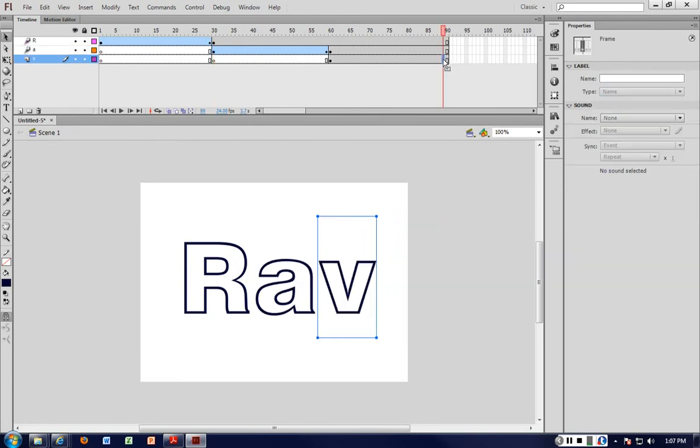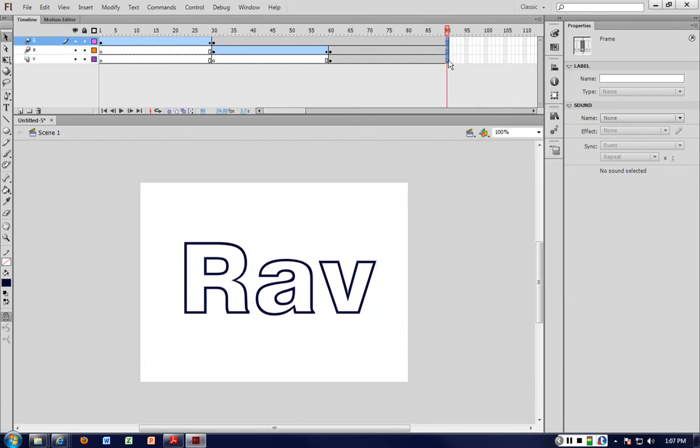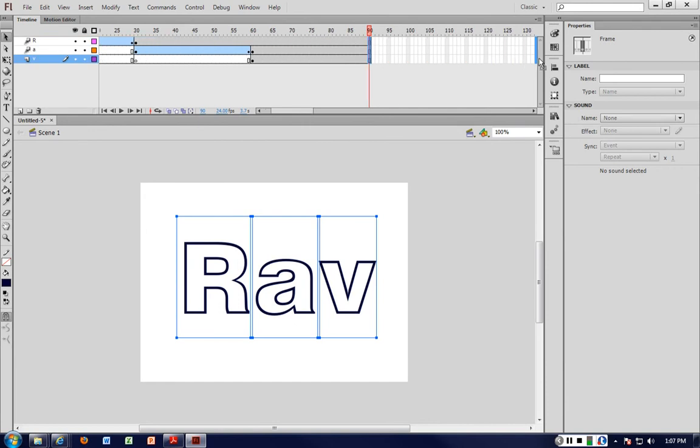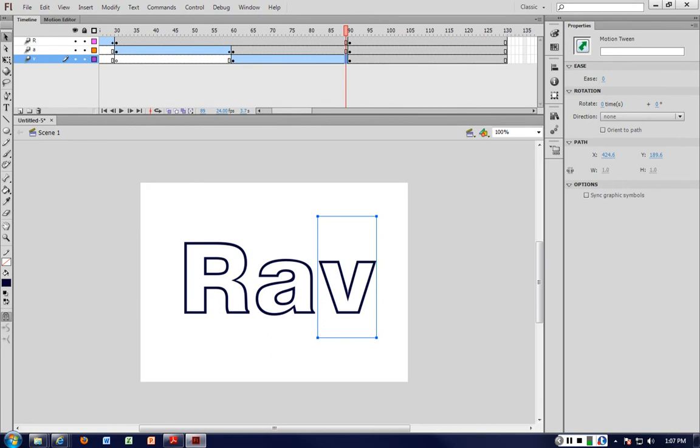And then finally I want my V. So I'm going to create a frame. And actually, I could shift these across so at least the name stays there for a while, until the 90th frame. So now I want my V to slide from left to right.